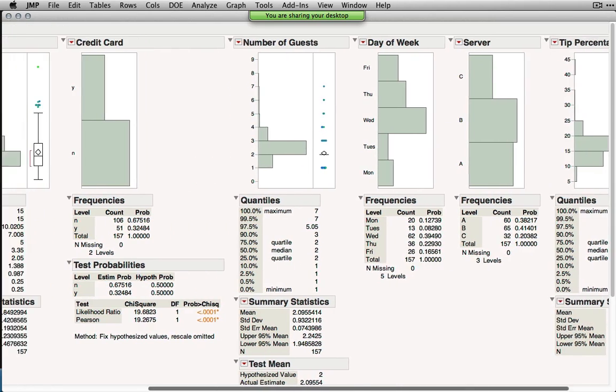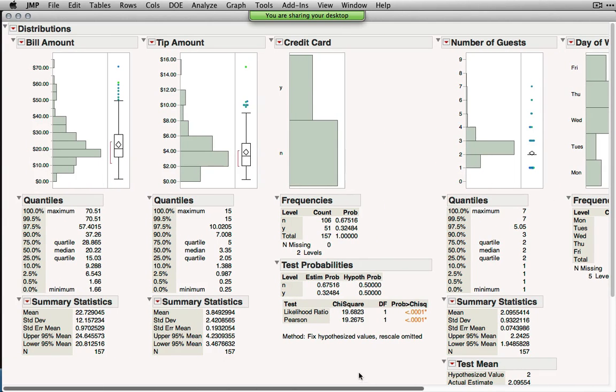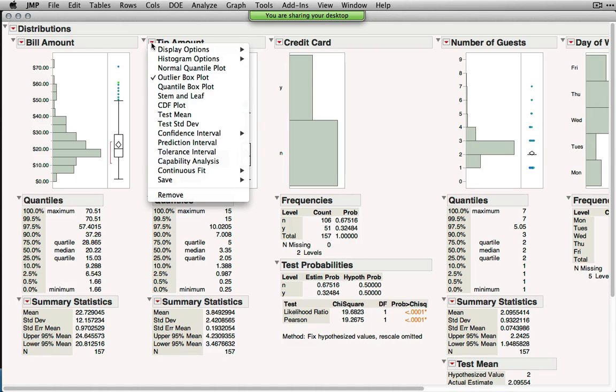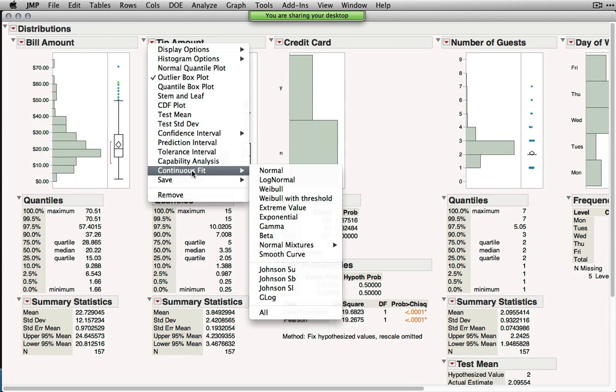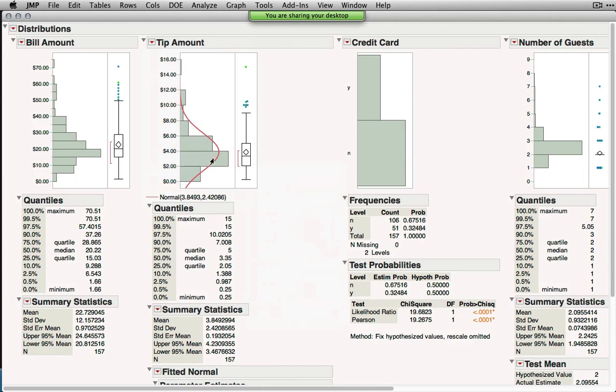Now there's additional things we can do with the distribution platform, things you may often come across like fitting distribution. So if we had some a priori reason to think that, let's say, tipping amount should be normally distributed, that's something we can actually check. So again, with this progressive interface, this will live under that triangle, and we can fit, let's say, a normal distribution to these data.